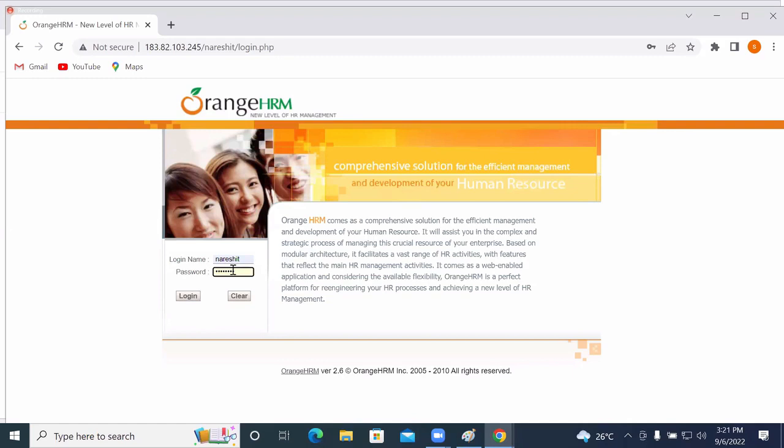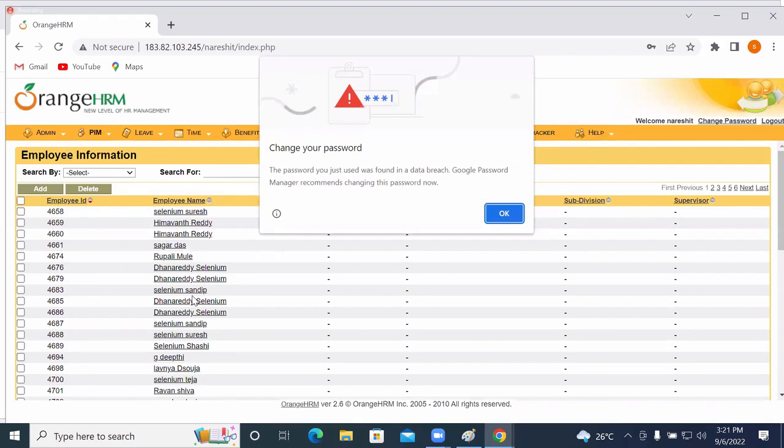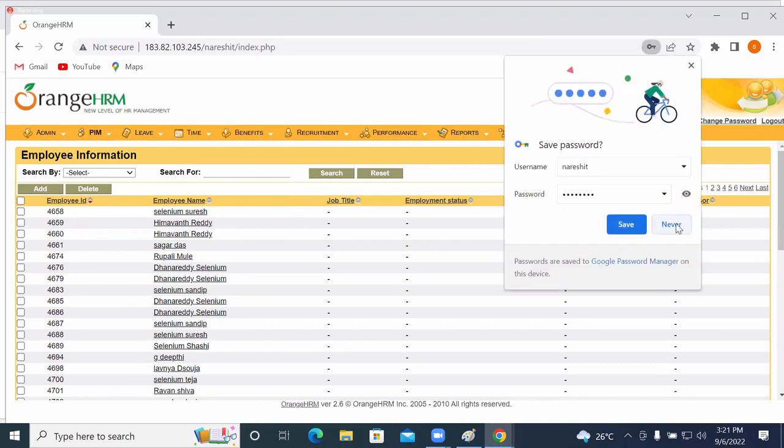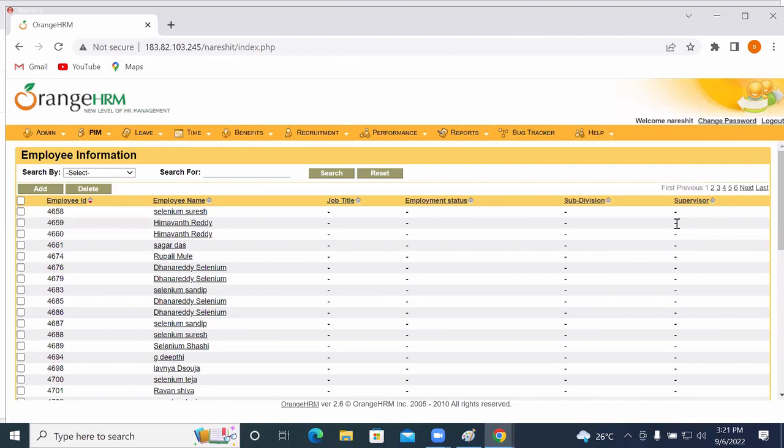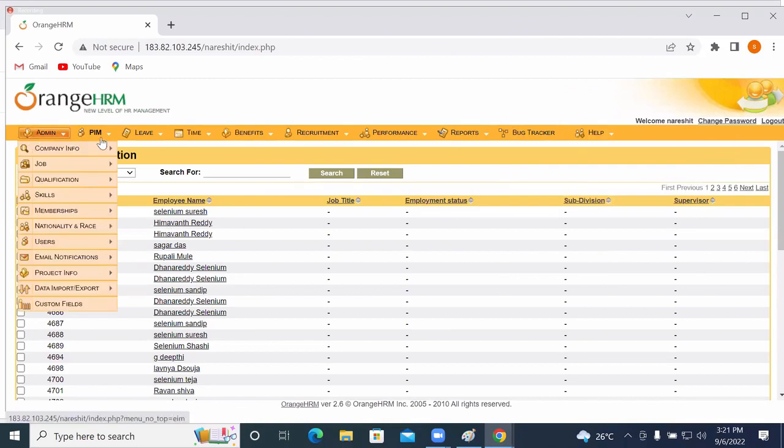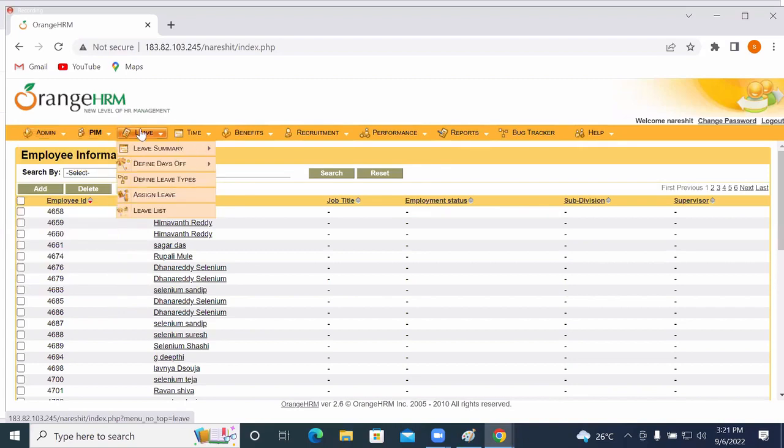Once you're done with the login, a lot of modules will be there. This is not a very small application. Based on your time, try to work with some modules, at least the admin module, PIM and leave module.